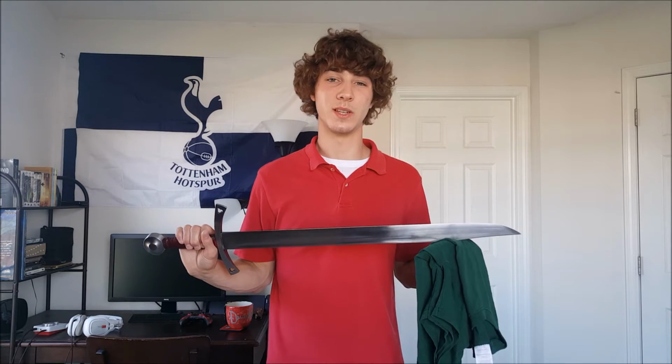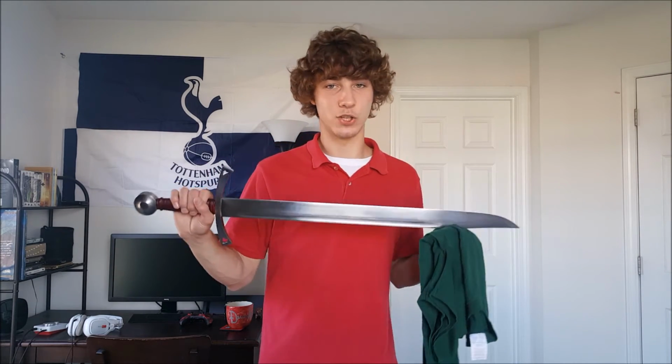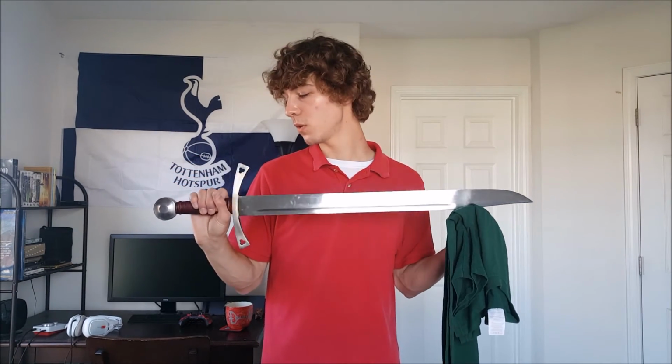It's not in their special editions, so if it was in their special editions and I paid $80 for this peen and it came out like this, I'd be a lot more disappointed. But because I got this secondhand, got it cheaper, and it's a practical sword instead of their special edition swords, it's really not a huge deal. So that's one of the cons.